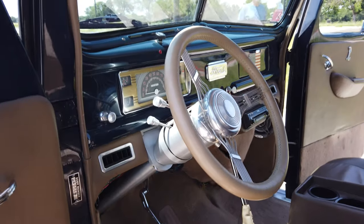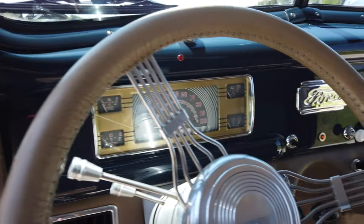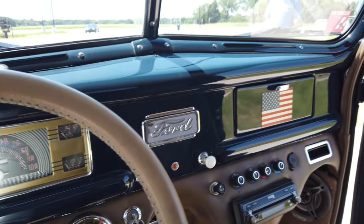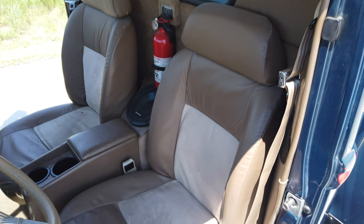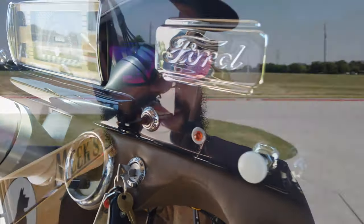This thing's rocking an all-aluminum steering column which just sets off the inside, matching up with all the chrome and the awesome steering wheel wrapped in matching leather. You've got fully restored gauges from the original plus a Summit Racing RPM gauge for a little extra touch. AC works, full sound system in this thing, even hiding a little fire extinguisher back here just in case. The transmission looks like a stick shift but it has been redone with an automatic transmission.